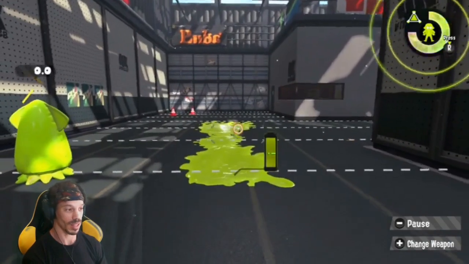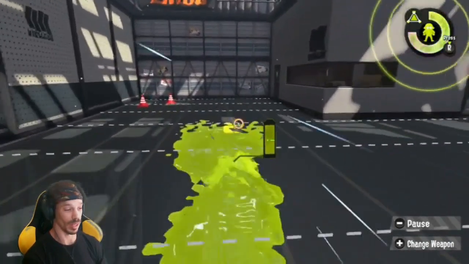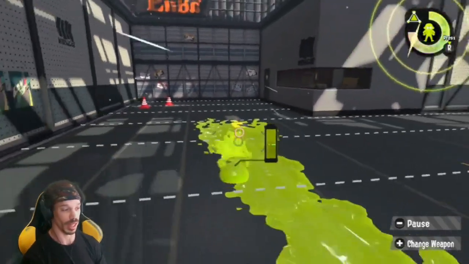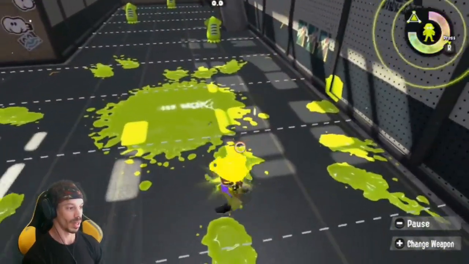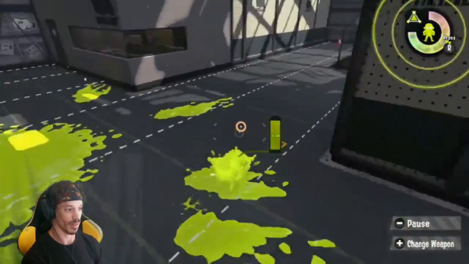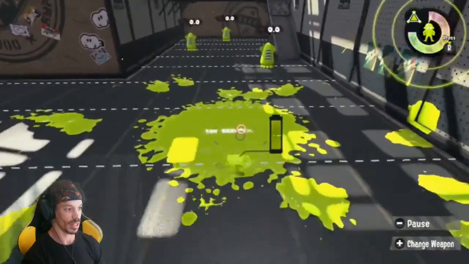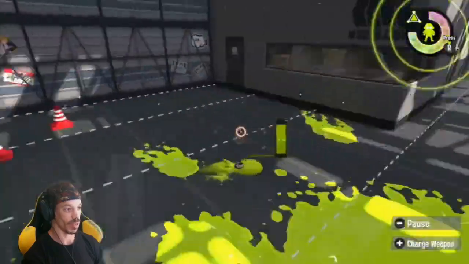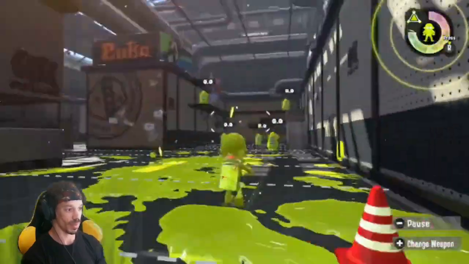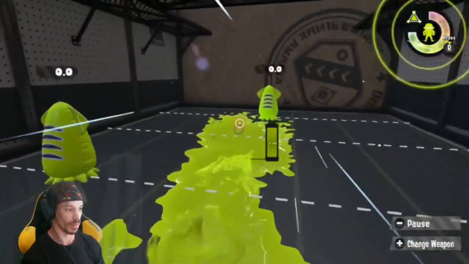But if you swim too fast, you can see the ripples, unless you use this ability called Ninja Squid, but I'll go over that later. Here's an example of how you can swim. See, fast, not fast. Fast, not fast, fast, not fast, and then just fast. So you wanna ink, swim, ink, swim, ink, swim, ink, swim.